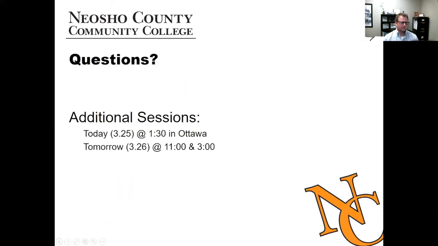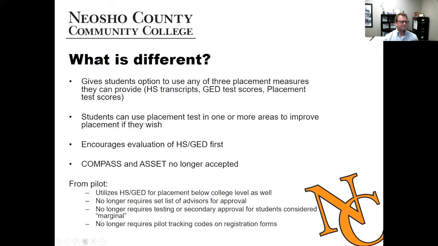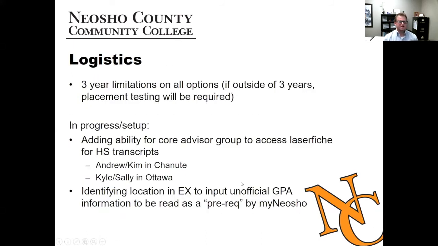All right, just looking ahead here to see where we're at. So some of the logistics of it. So we still have the 3-year limitation on all of those options. So if they're providing high school transcripts or a GED test and it's outside of 3 years, we're still going to ask that they refresh their information with a placement test to give us a more recent view.